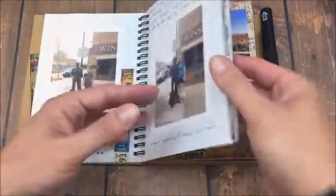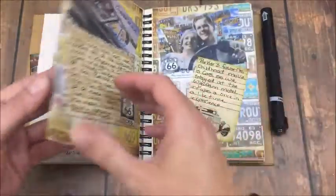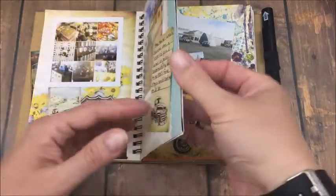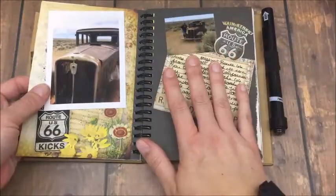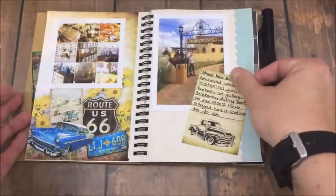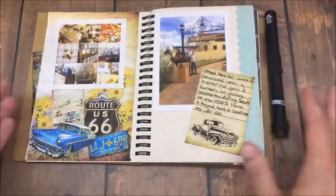So anyway, this is my album. I know I went off on a tangent there, but I just wanted to share it with you. Traveling is one of my favorite things to do, if not my favorite thing to do in the world, as well as history and science. So this was just like the perfect trip ever, and it was fun.